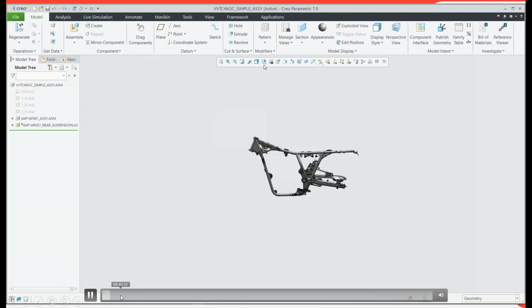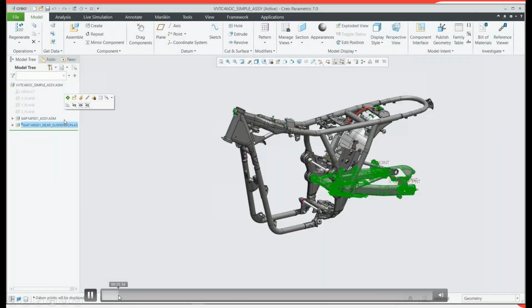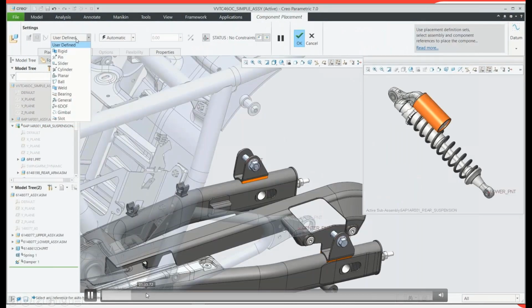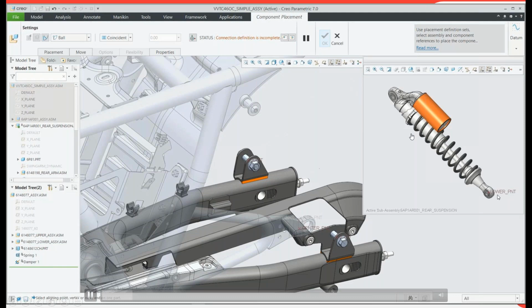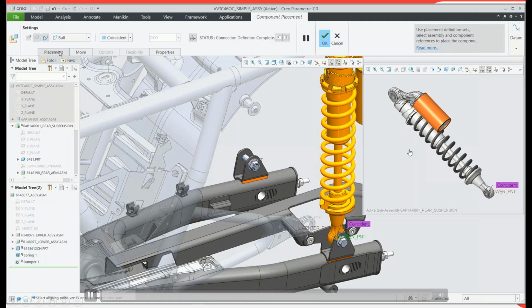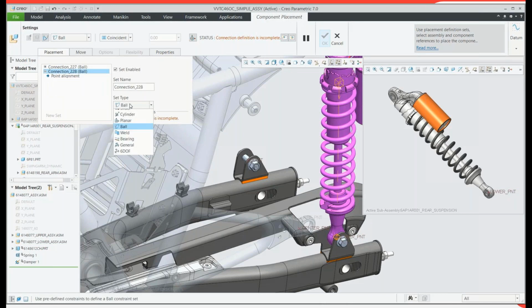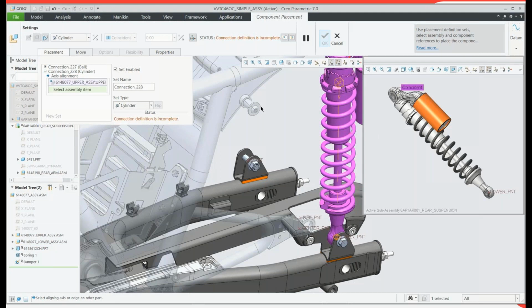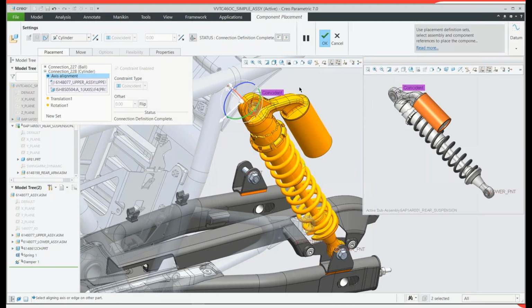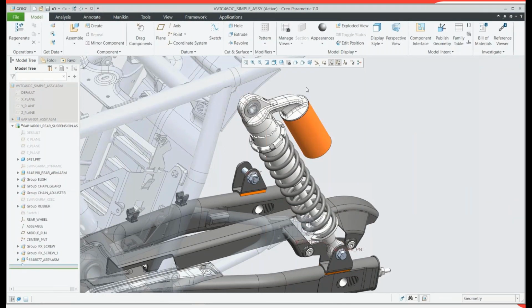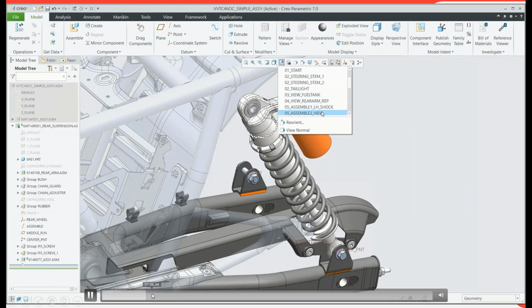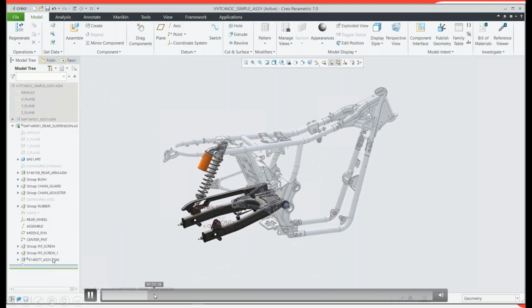Also, we have a different environment for modeling or assembly. So you can have an assembly environment where you bring the assembly components inside. You select the points or connections where the components will be assembled with respect to the main assembly, and you apply all kinds of joints like cylindrical joint, ball joint, or maybe assembly constraints like axial or planar, right? So to place the components. Basically this helps you assemble the components to that main assembly.